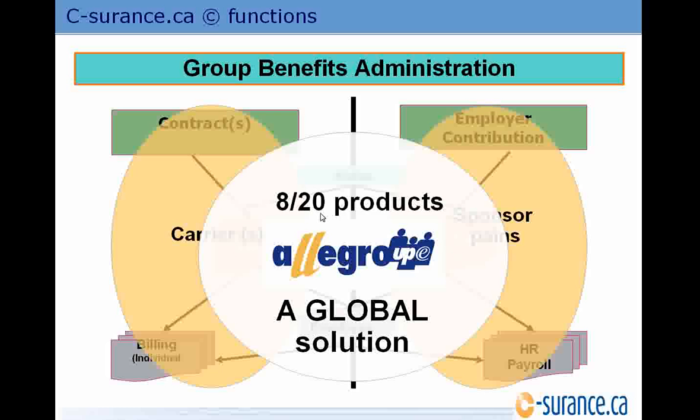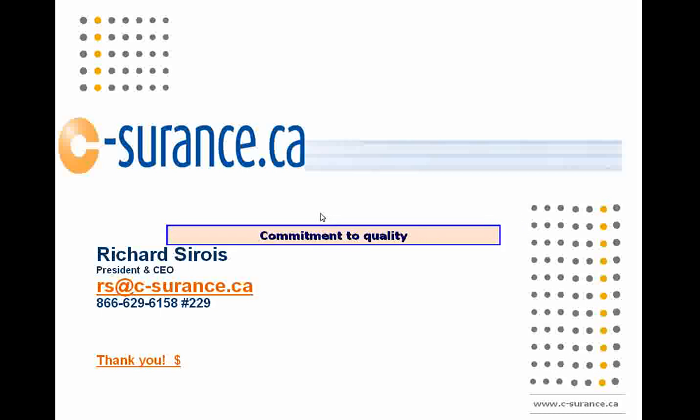And like I said before, we could do this for 8 different products for the light and super light, and over 20 different products if you are into the elite version. Furthermore, should you decide that you want to do some billing, we could do consolidated billing for all those clients if you've got multiple carriers handling the group benefit for these clients.